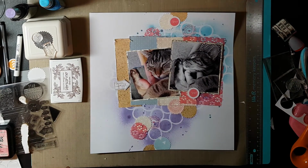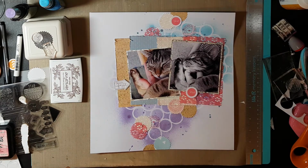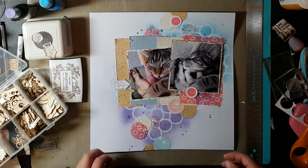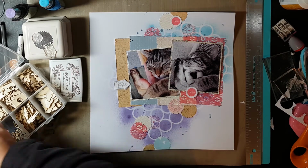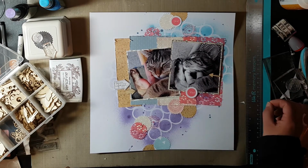But I wanted to add some more textures. I wanted to add some more dimension, different textures, different looks. So I'm going to stick with the circle theme, as even though those shapes I've punched out are pink circles, it actually looks a little bit like bubbles to me, sort of going from the bottom up. But I'm going to add a few more textures, like I said.